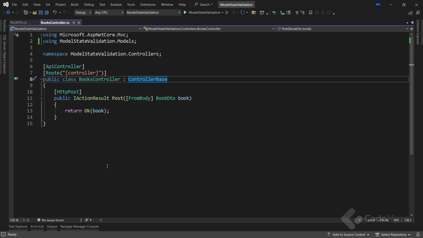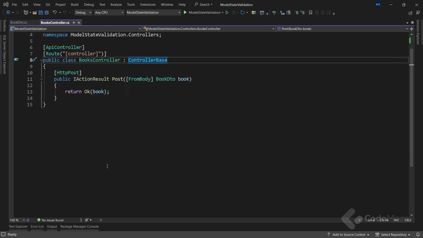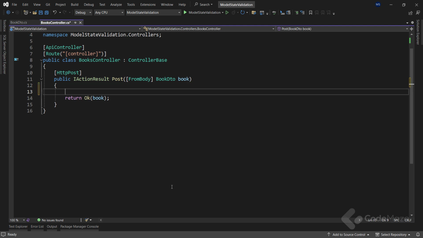However, sometimes we don't want to rely on automatic responses. For example, when the model is invalid, the proper status code should be 422 Unprocessable Entity. But with the implementation as is, we will always get a 400 status code. So let's see how we can change that with manual model state validation.